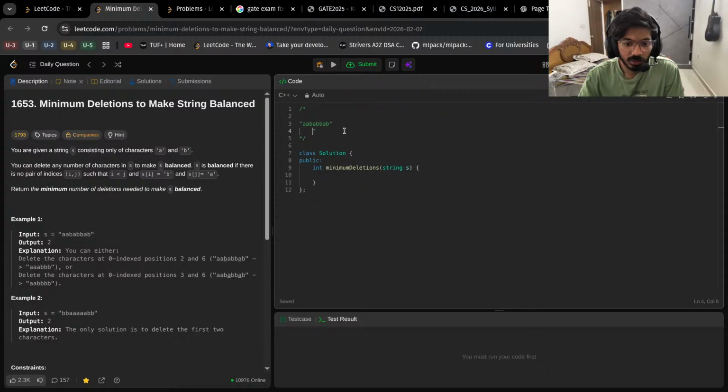So I was thinking of a stack. So when I encounter the top of the stack being B, if I encounter A, I should either remove B or A. So what do I remove? I can remove either B or A. Hmm.